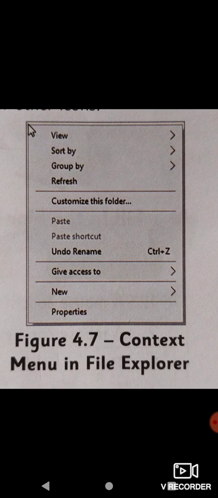The second example is you can right click on files and folders to perform various actions such as to rename, view properties, or open a file using a different application. Right, in this example, like I showed you in the earlier example, as soon as you click on a particular file or a folder, you may see a list of various options.